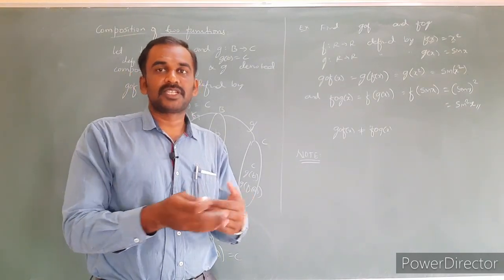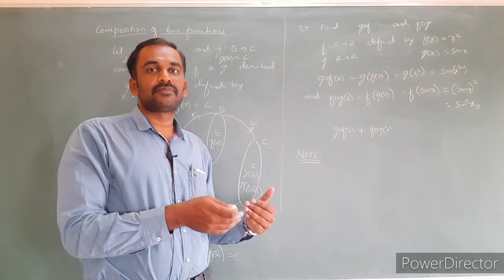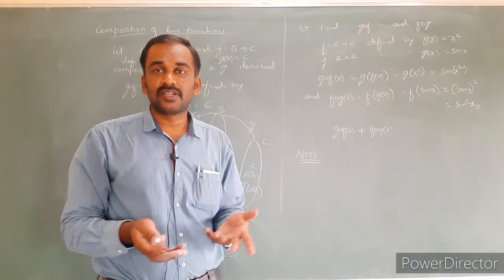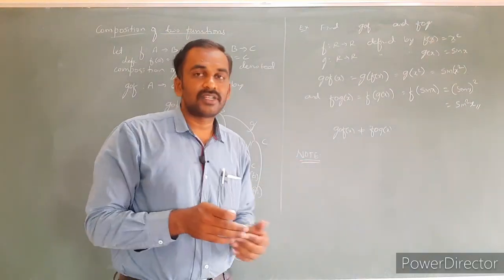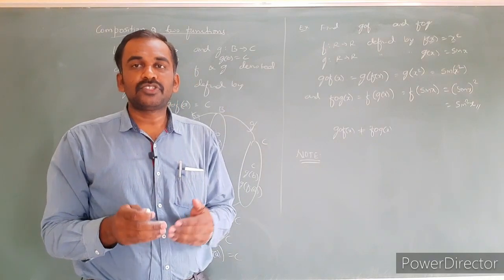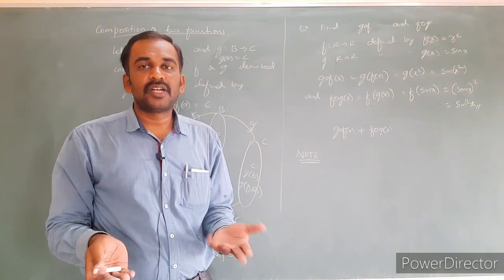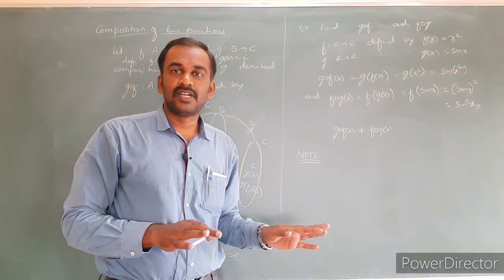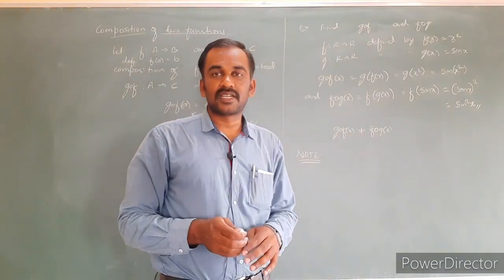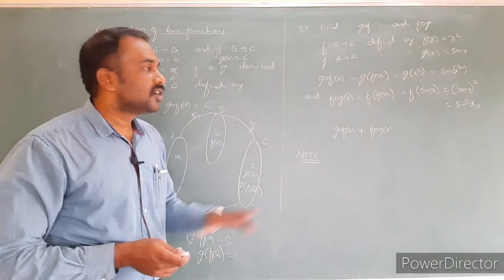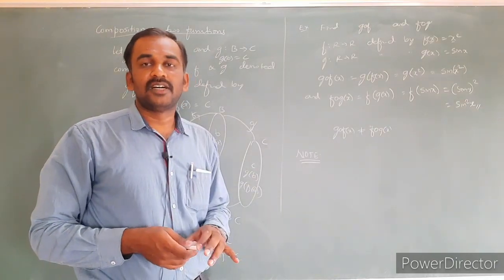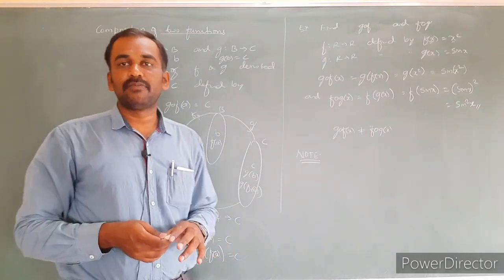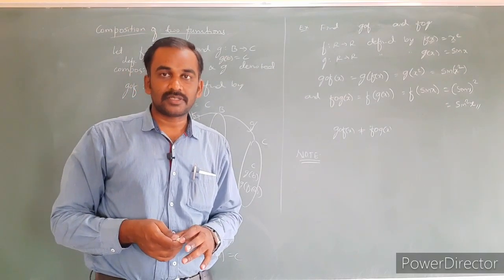In some problems the commutative law holds, but in some problems the commutative law does not hold. So we just make the statement. What is the statement? In the composition of two functions, the commutative law may not hold. Sometimes it is true, sometimes it is not true. So just take the general case: it may not hold. Okay. Now let's take a few more examples based on the composition of two functions.